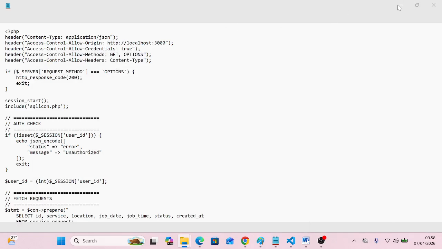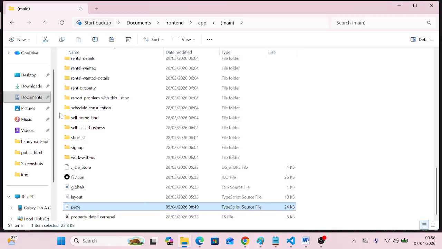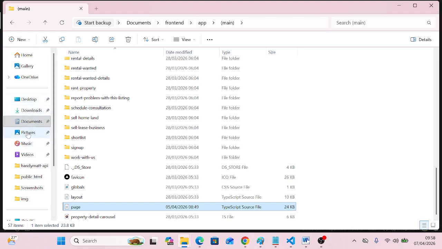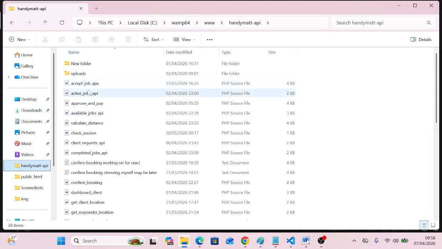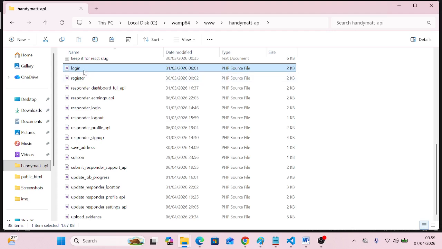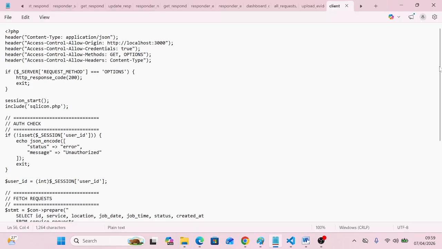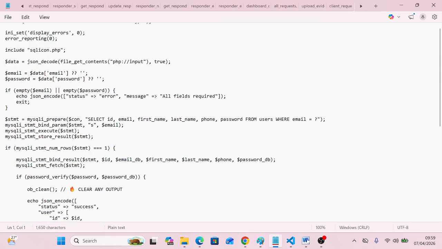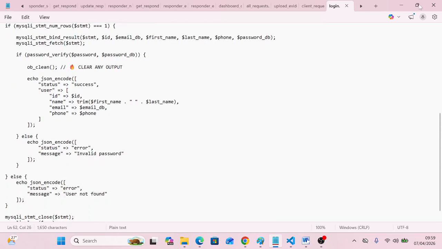Let me just show you some clues and let me round up the class. Login. Can you see? This is my login script. Can you see? Verify email, verify password. Do you understand? Select all from blah, blah, blah. Are you getting me? So it's being processed by my PHP. Do you understand? So let's stop there.